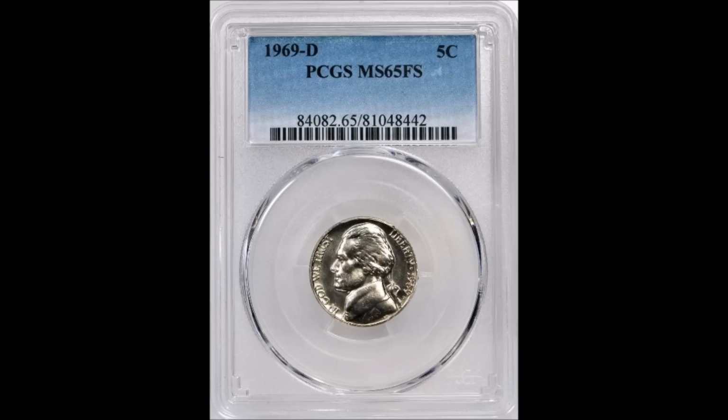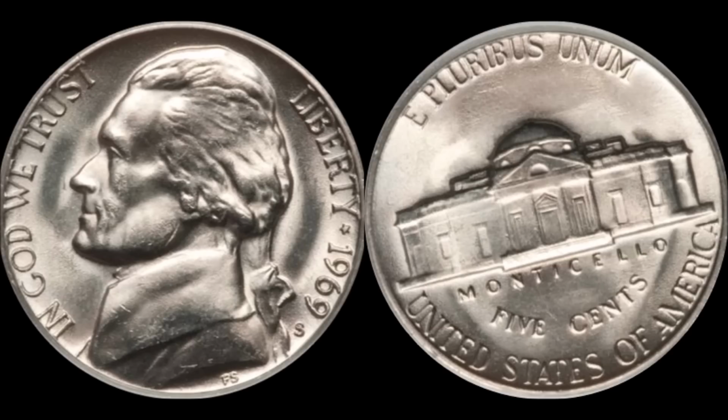There is also a San Francisco minted coin that was made for circulation. We're going to deep dive into this one as well. The U.S. Mint produced a somewhat lower number of coins for San Francisco: 123,009,631 total pieces. In contrast to Denver, it's nearly half the amount. And finding one of these is rare. There are no recorded full steps graded coins by either PCGS or NGC as of the taping of this video. That's how difficult it is.